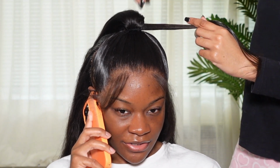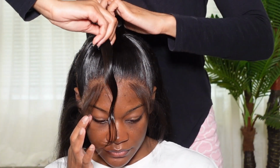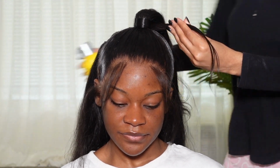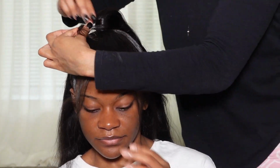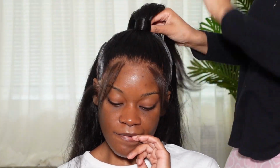You could see nothing but lump and track. You have to cover it. So you have to take a piece of the hair and wrap it around. In order for me to keep that hair in place, I'm using Got to Be, and I'm going to blow dry it. Unless you're going to put a big scrunchie or something to cover those tracks, you have to do this step. If you don't do this step, don't even talk to me.